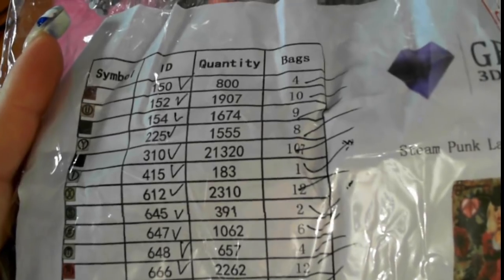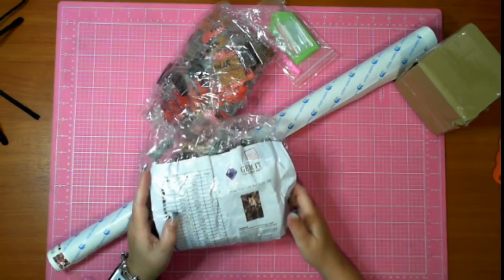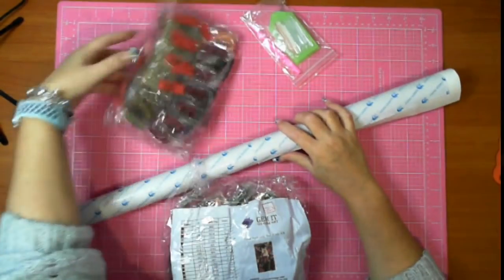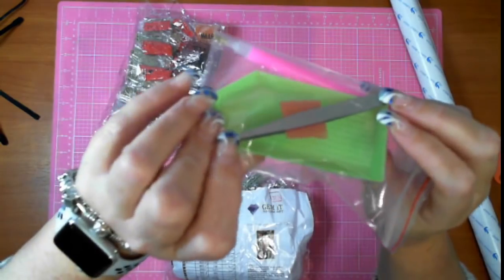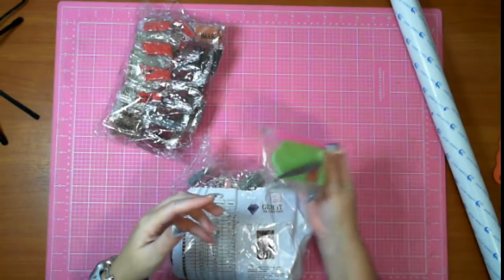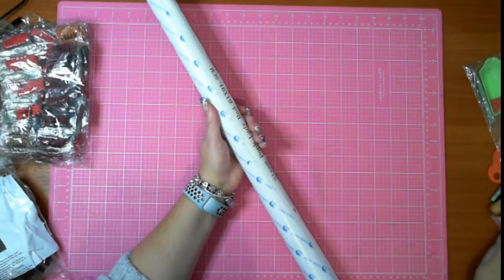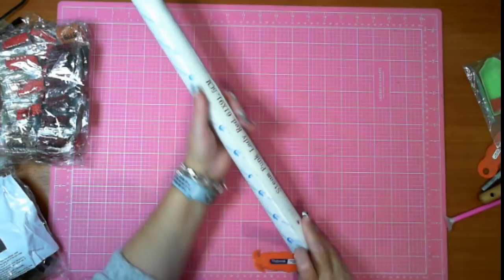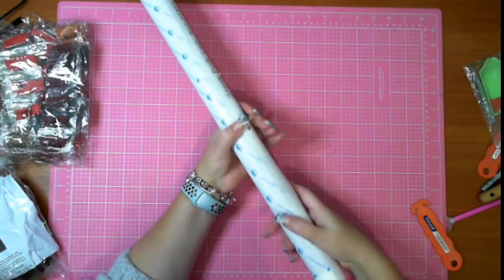The inventory sheet has one lot of ticks on the ID and one lot of ticks on the bags - one is because the company that creates them ticks it off, and I believe the Gem It crew ticks it off too. You can see the picture - it's a steampunk design. There are a couple of bags of drills, a straightforward toolkit with tweezers, a very tiny amount of wax, standard drills, and a standard green boat frame. I'll quickly release the tube - it's taped there, there, and there.